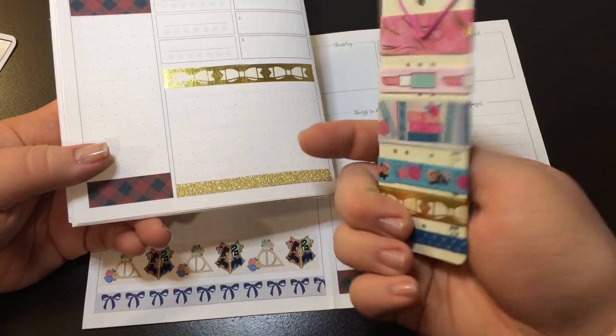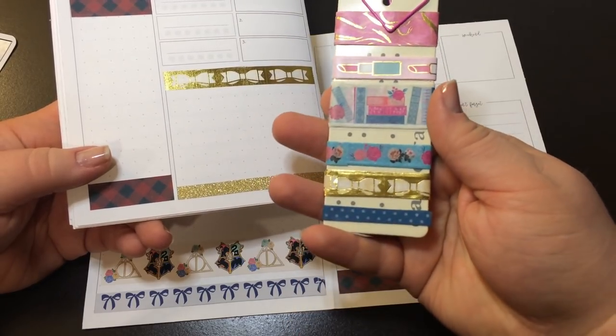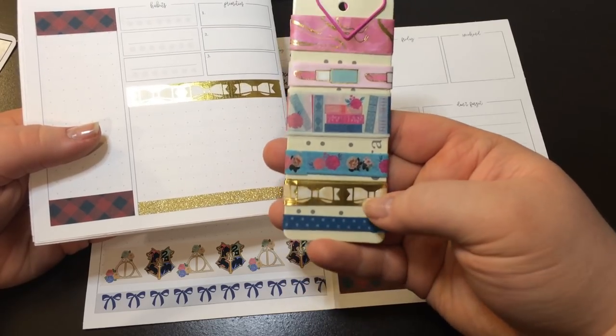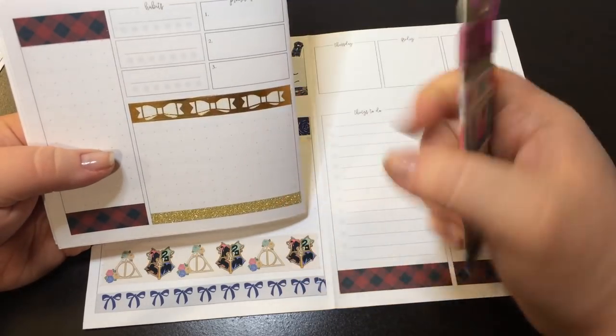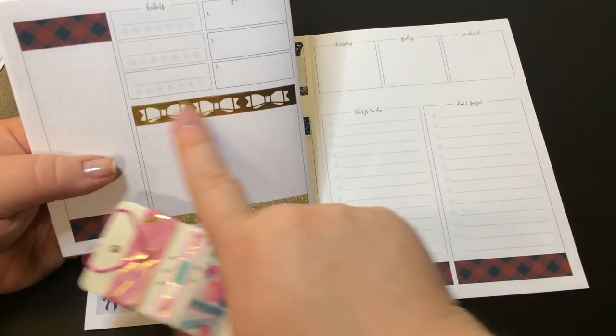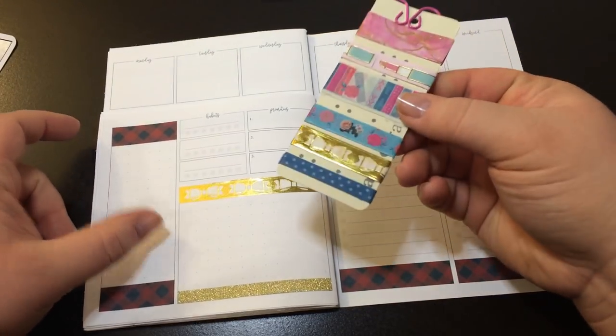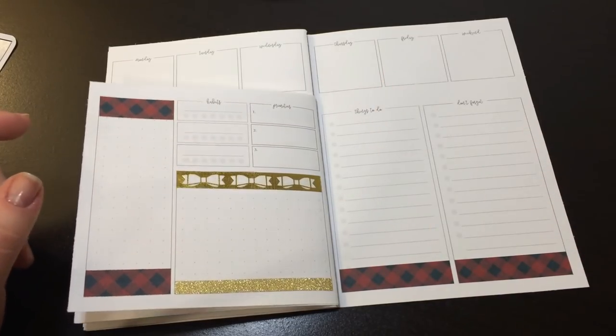I think Patrice sent me this washi card. It was either Patrice or Crystal. But it has this gold bow washi, which is really cute, so I stuck that at the top there. I think gold bows are very festive for making things look kind of Christmassy.